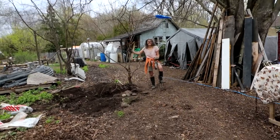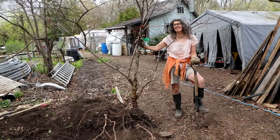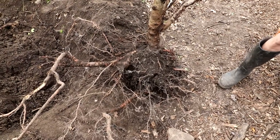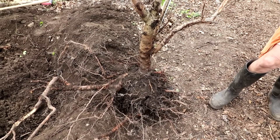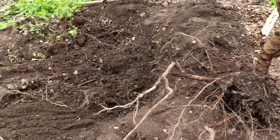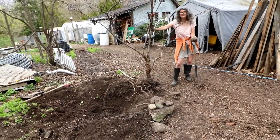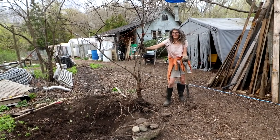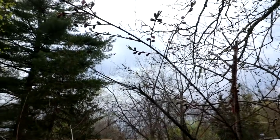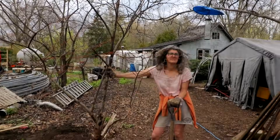Laura has gotten her tree out of the ground — she's posing, but this isn't killing it, it's keeping it alive. Here's the root system: it's fairly good, with a nice flat radial root system. We're going to make it a large-scale bonsai in her greenhouse. There's the size of the hole she had to dig. She got most of the roots, which is amazing. It's the right time of year, so I predict good success for this peach tree. You can see all kinds of blossoms on the tree, so hopefully moving it won't interrupt it too much.